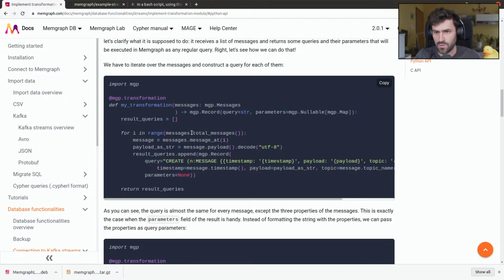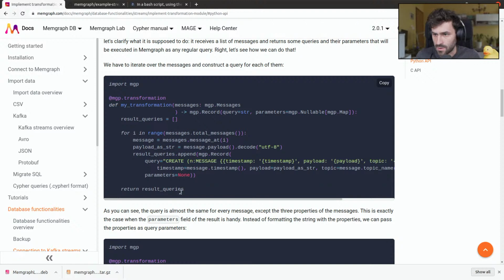So Memgraph can interpret any Python script and run arbitrary code. In this case, we can easily figure out the Python script that will transform any message coming from Kafka and create queries inside Memgraph.